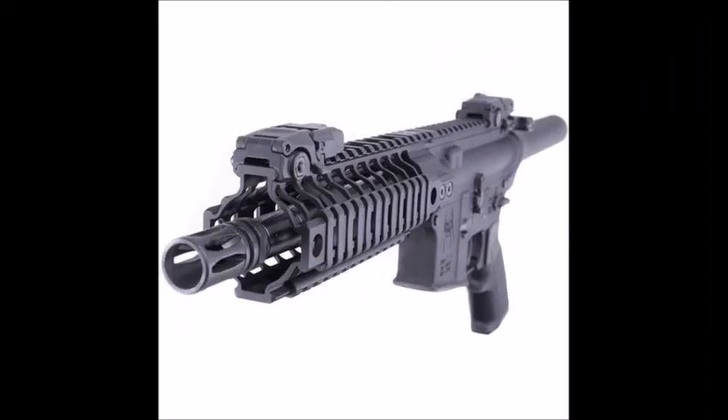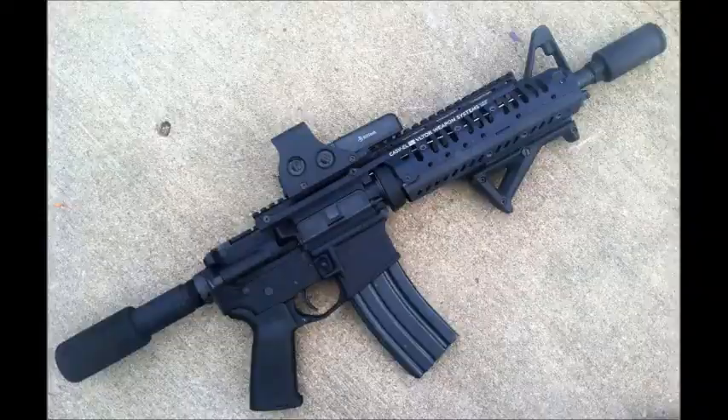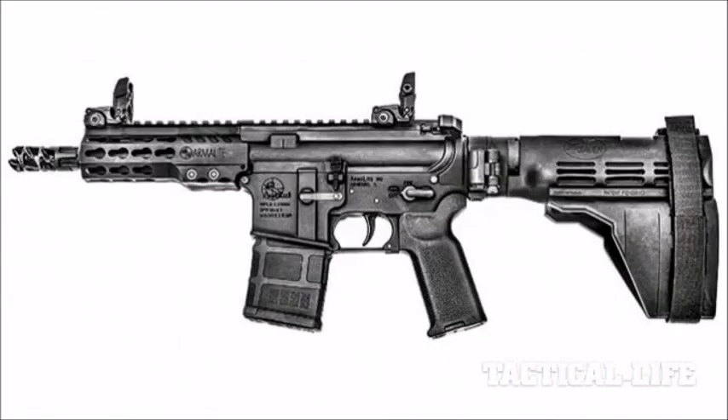Now going on to number 1 — I'm a little biased — it's the AR pistol. It comes in 5.56/.223, though there are other calibers available. It functions off a 30-round magazine, which is pretty much standard. Again, this is kind of cheating but you'll just have to get over it. The ergonomics and customizability make this my number one pick on the list — very easy to customize with a lot of parts, making it a great pistol for SHTF.